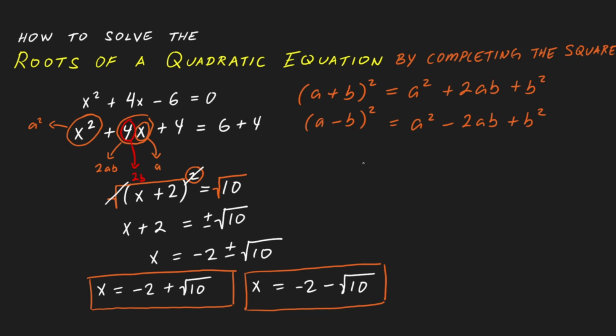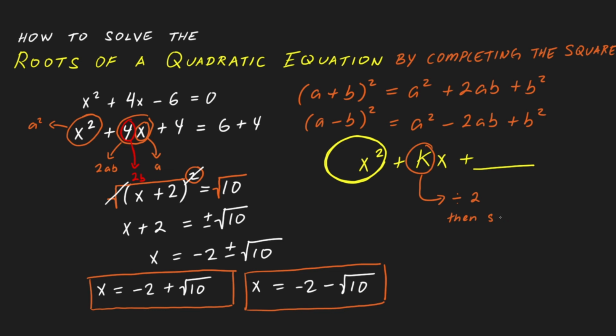So the bottom line here is that, let's say you have a polynomial. Then I'm going to write k as the coefficient of x, and then you still need to fill this blank up to complete the square. The bottom line here is that as long as you see x squared all by itself, as you can see, it doesn't have a coefficient right there. You don't see the coefficient if it's 1, right? Then this k is that you can safely divide this by 2, and then you square it to get whatever you need to fill this blank up with.